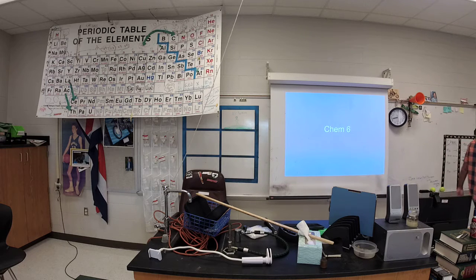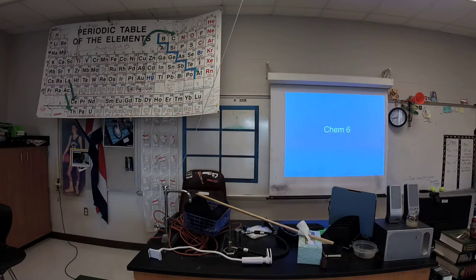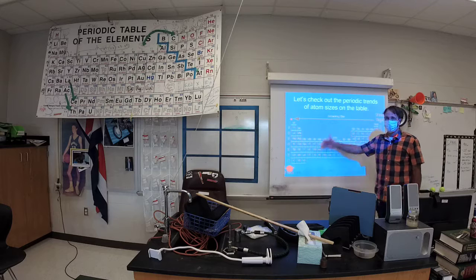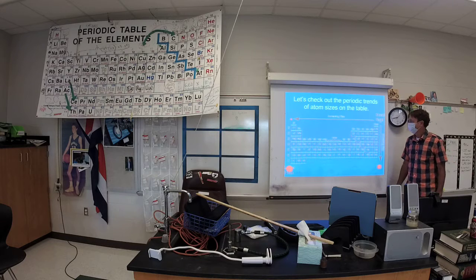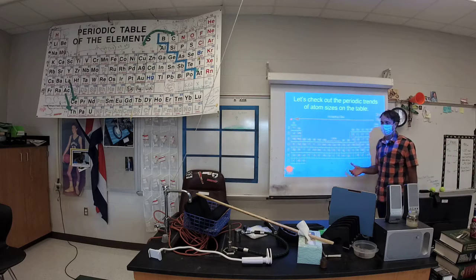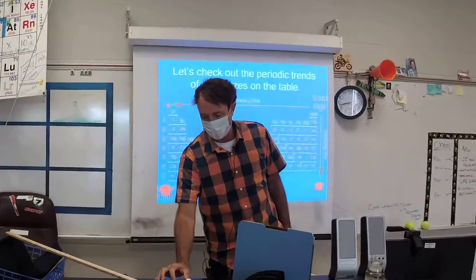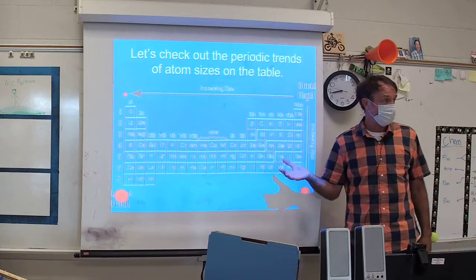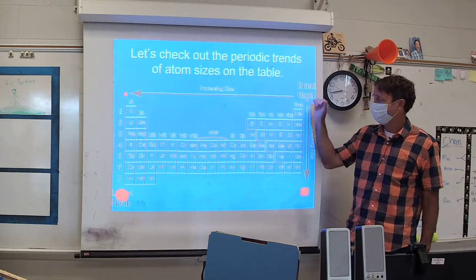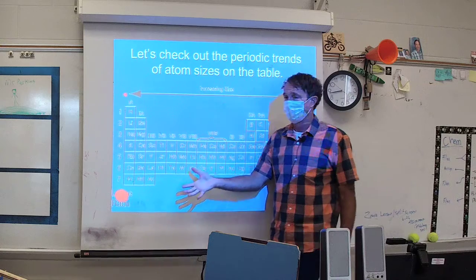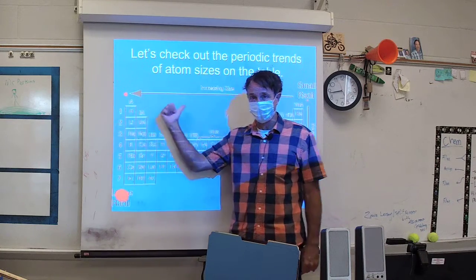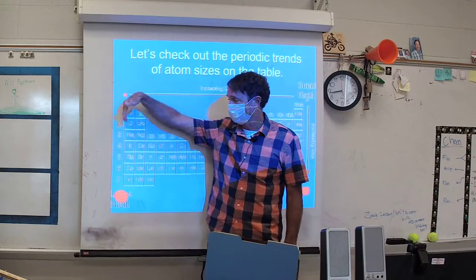Today, we are going to continue with some of the stuff that we were doing on Thursday, and it's definitely related to these trends. One thing that we already know how to do at this point is list atoms in order of their size. The very smallest atoms are up here in the upper right-hand corner, and the very largest ones are down here. So that gives us two trends. One, you get smaller as you go to the right, and two, you get larger as you go down and add another energy level.